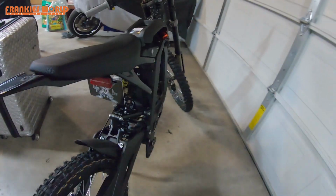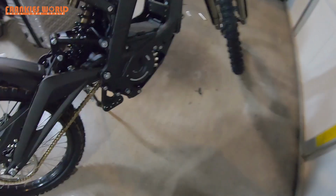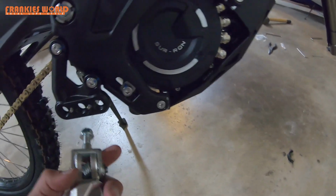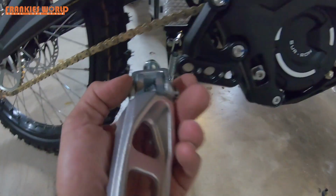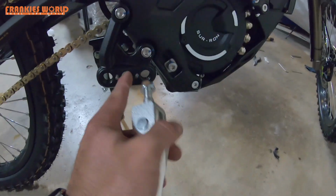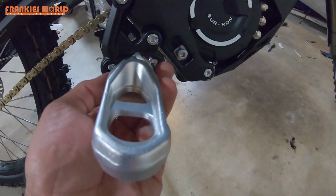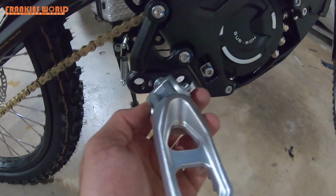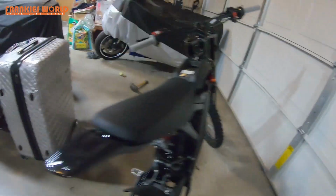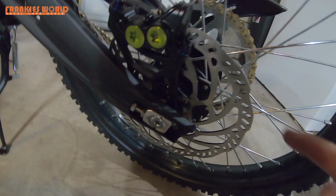So what we're going to do next is install our second peg, which I believe goes right here. Yep. Look, you can see it right there on that one. It's installed in the middle one. So we're going to install this one right here. After I'm done with that one, I'm going to do like what I've done with my electric bikes. We're going to grab a cloth and get some rubbing alcohol. We're going to clean these rotors on the back and the front.